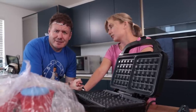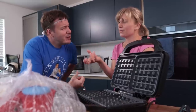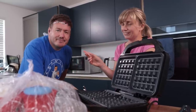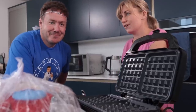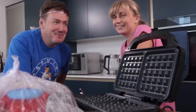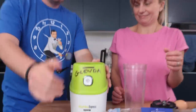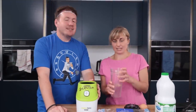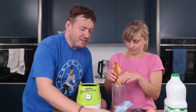Have you ever been in a situation where you really fancy a waffle? Yeah, and you've got cold chips. No, this is another waffle hack. You want a waffle, but all you've got is a stale croissant. You want a waffle, and a bit of milk and an egg. So, we need a blender. I'm going to rip it up. Oh God, that smells amazing.